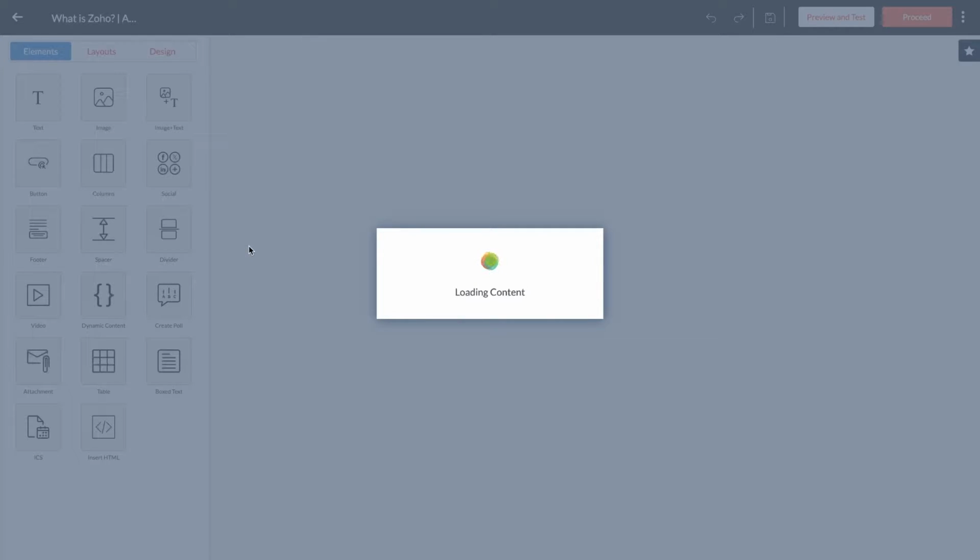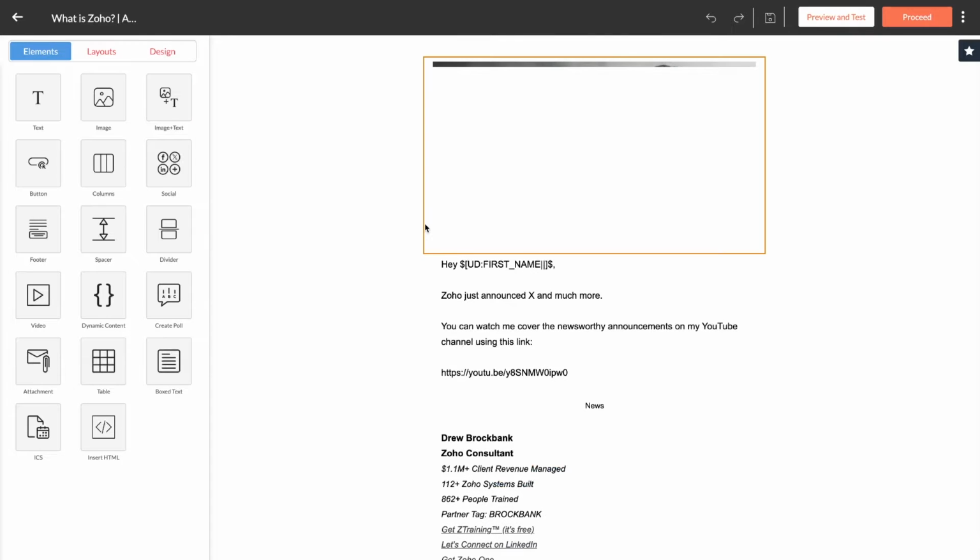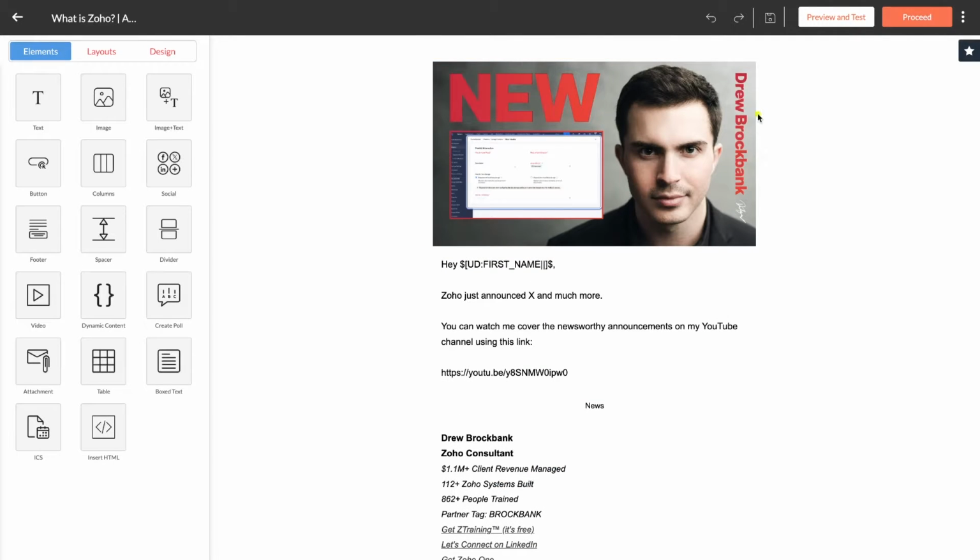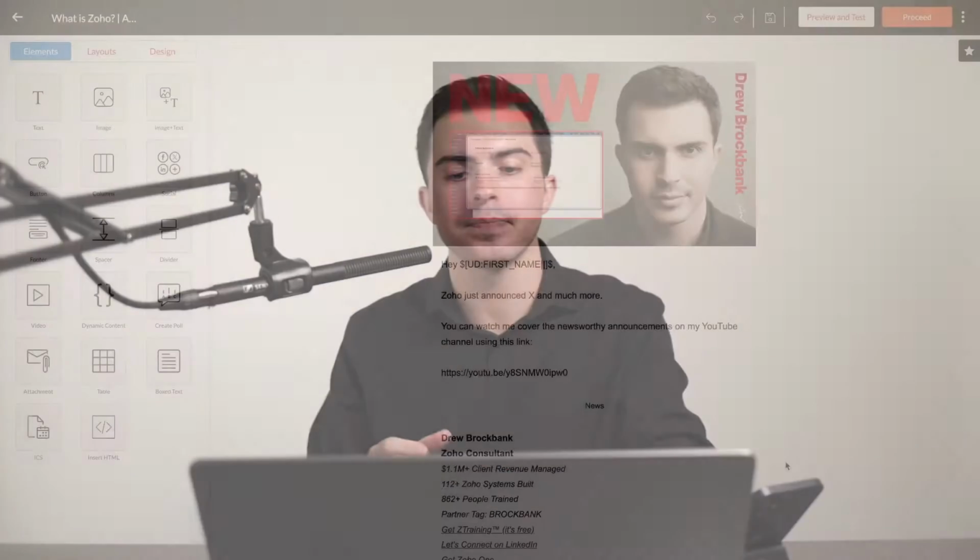The editor is going to fire up. And essentially what's happened now is this is not editing the template. This is editing an instance of the template. Basically, it took that template and populated a brand new copy of it for me. So when I edit this, it's not going to edit the template that we're going to use in the future. Just keep that in mind.